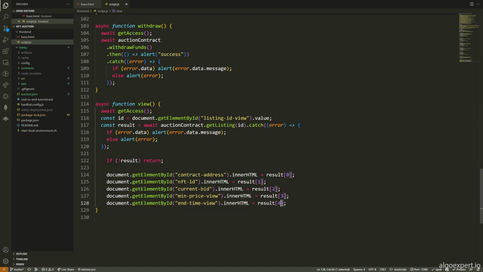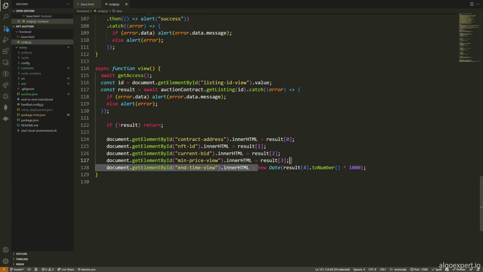Now, this is going to be a Unix timestamp, and I'm actually going to show you how we convert this Unix timestamp into a localized date object. The way we can do that is we can say new Date, and then we can multiply this value by 1000. But first, I need to convert it to a number. So toNumber multiplied by 1000, and this will now show us whatever the local date is for our time zone that corresponds to this Unix timestamp.